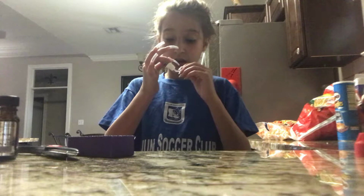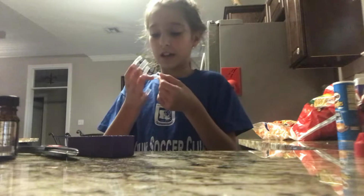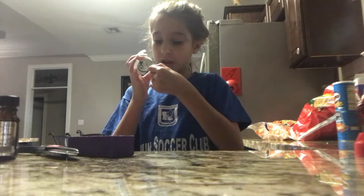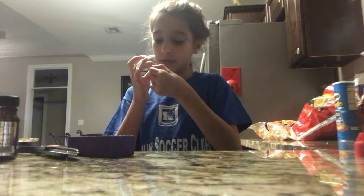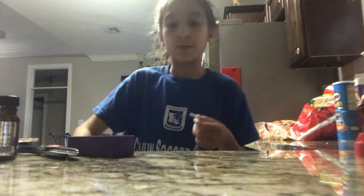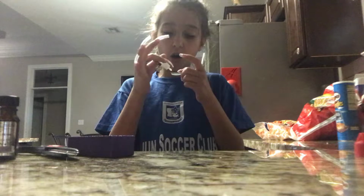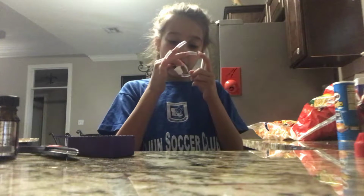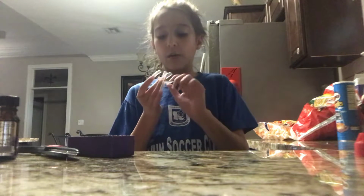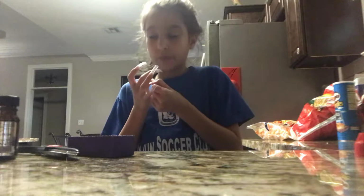Comment if you're a picky girl. Comment if you get everything you want. That's basically sometimes me, but not all the time. Because I want an iPhone X, but I can't get it because that's too much money. And then one of my cousins always says, oh, you get everything you want. How do I get everything I want? I want an iPhone X. I want everything. But I don't even get what I want.